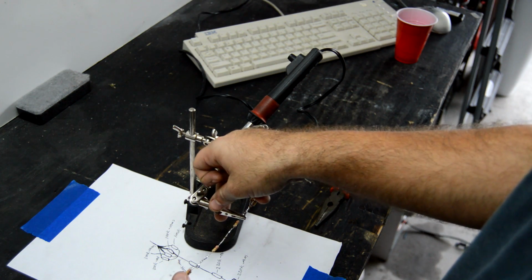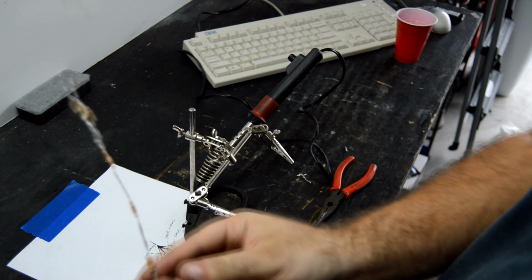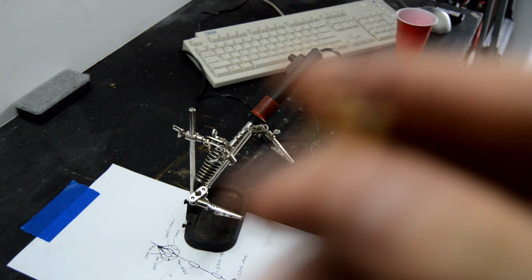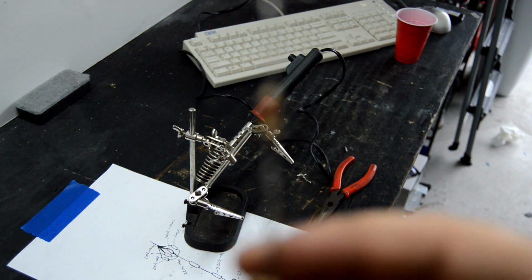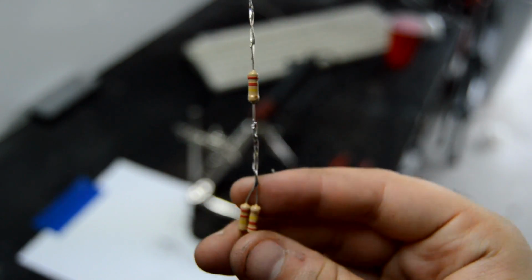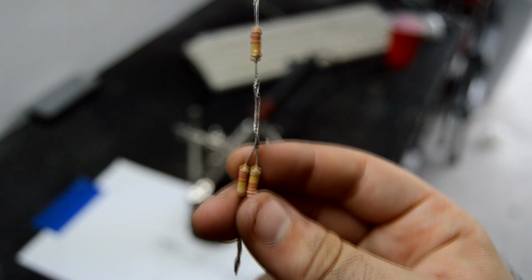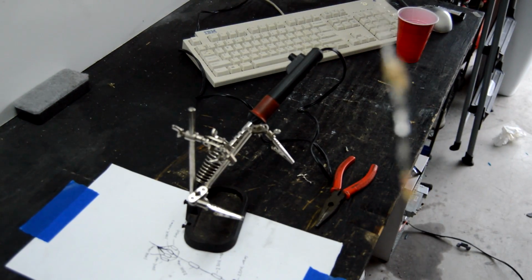All right guys, so we got our resistors done exactly how Justin said. Let me adjust this. We got 4 at the top, all twisted together and whatnot. So, here we go, guys.